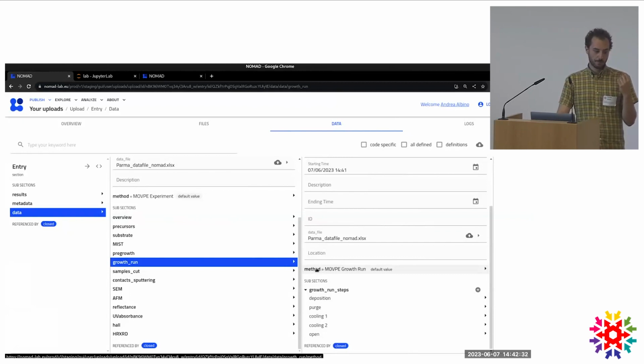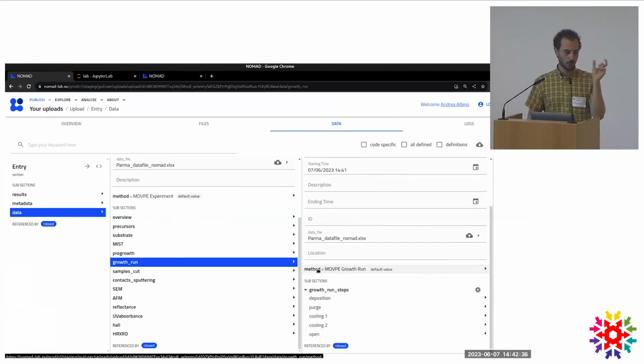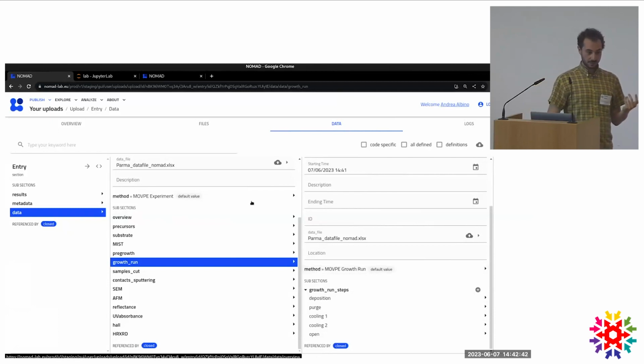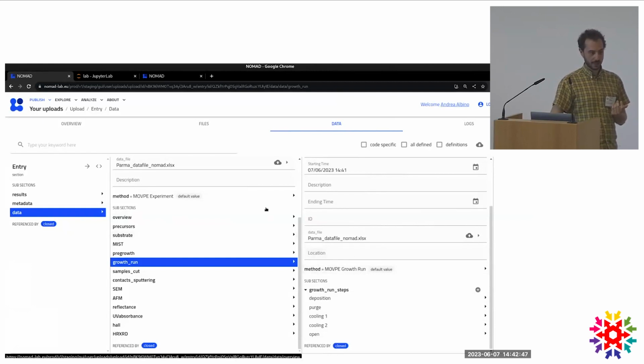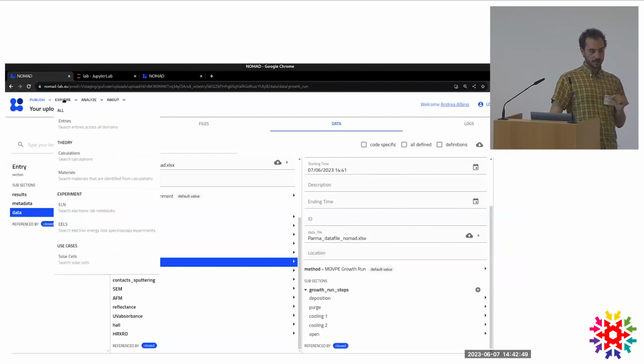So we define a class called activity that has got a simple tag or quantity called method. So whenever we define this method, this will be made searchable in our infrastructure. So as you see here, this method is MOFPE growth run. So I can already exploit the capabilities and the advantages of having this data in NOMAD.